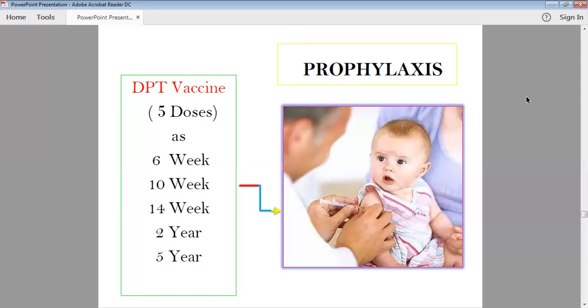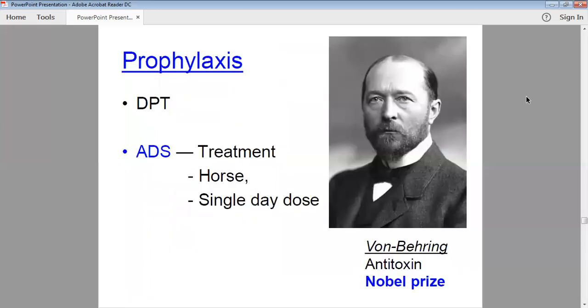Fourth dose and fifth dose we can say. This is the name, without it, diphtheria was most common before the era of antibiotics started in the 1940s. Before that, he discovered ADS for the treatment of diphtheria patients, and that was drastic. He saved so many lives from toxemia by giving simple ADS, and that is why the Nobel Prize was awarded.